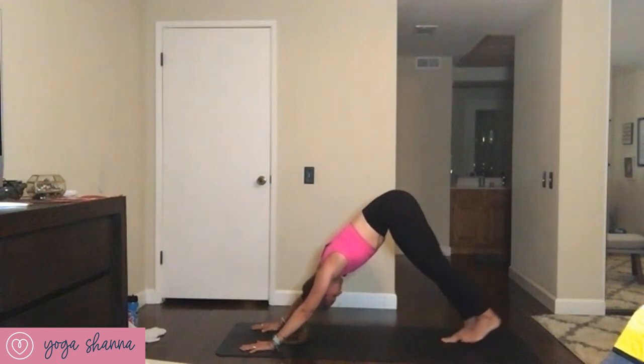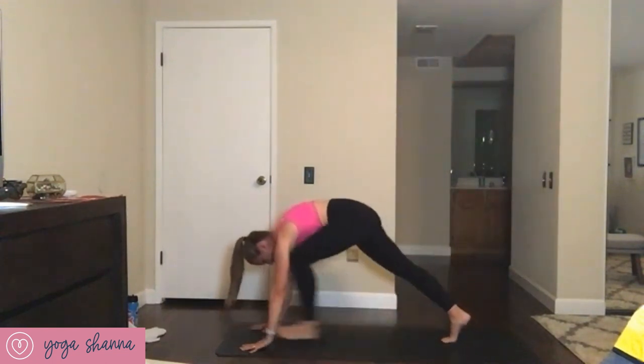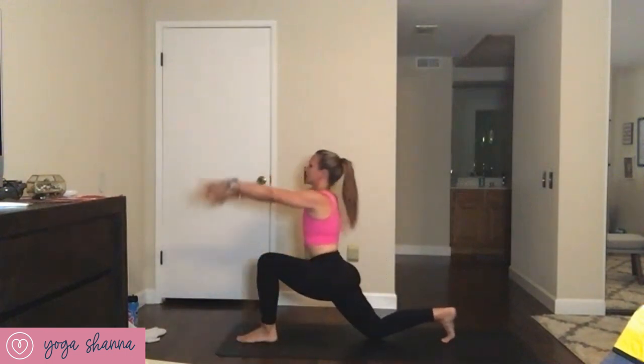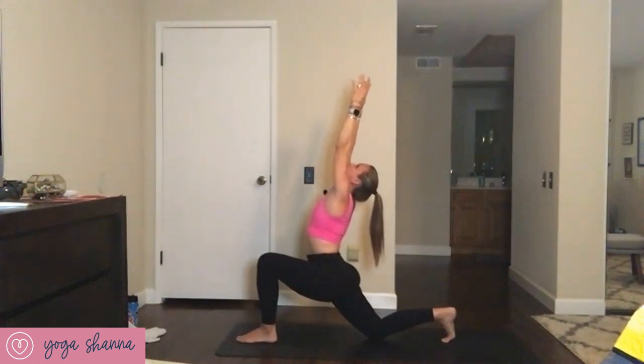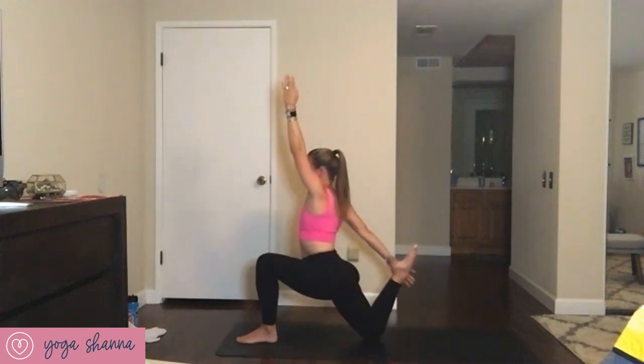Inhale, your left leg goes up. Exhale, knee to nose. Step your left foot through. Lower your back knee down. Inhale, chest comes up. Low crescent, track your fingers back. Bring your chest back up. Reach back with your right hand. Grab your right foot. Breath in.